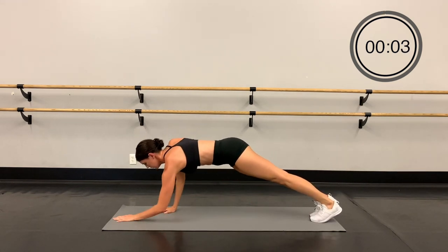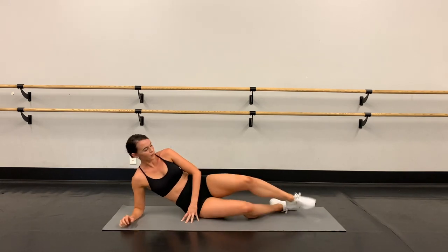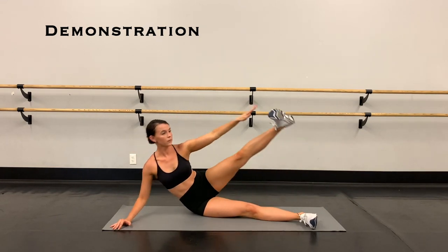Last one. Rest, knees come down onto your side. Elbow under your shoulder, stack the legs long. Hand behind the head, level one, just the top leg lifts.